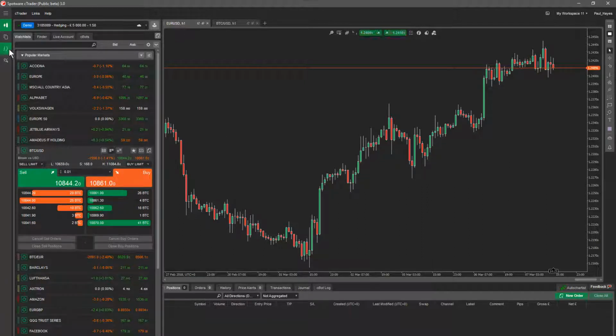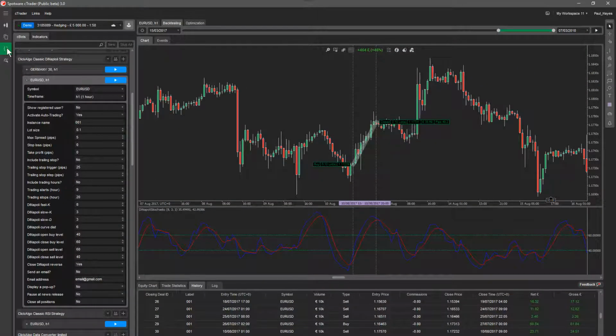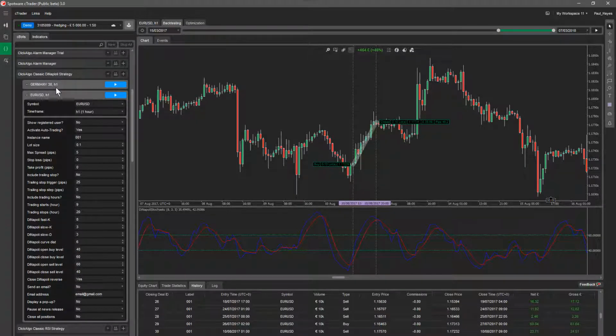So what I'll do, I'll click on this little button here, Automate. This is going to open up the automated trading part of the application. So I'll go straight into it. The robot that you'll download from us, you'll double click and it'll automatically install into the platform. It's that easy. You just add a new instance, so you'll right click on this robot, click add instance, and then you can set the parameters you want to use, okay?